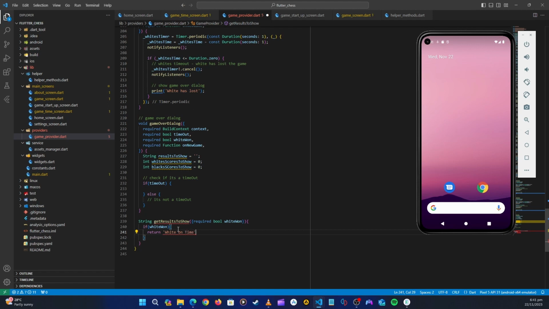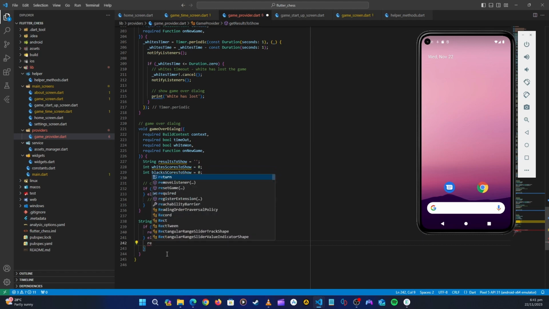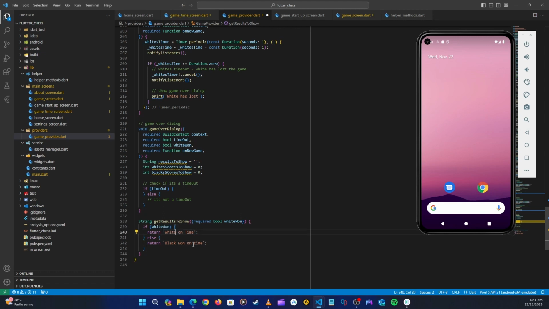Okay, maybe something like this. And then in the else, let's return another string which says black one on time, like that. So this is just what we are returning here.